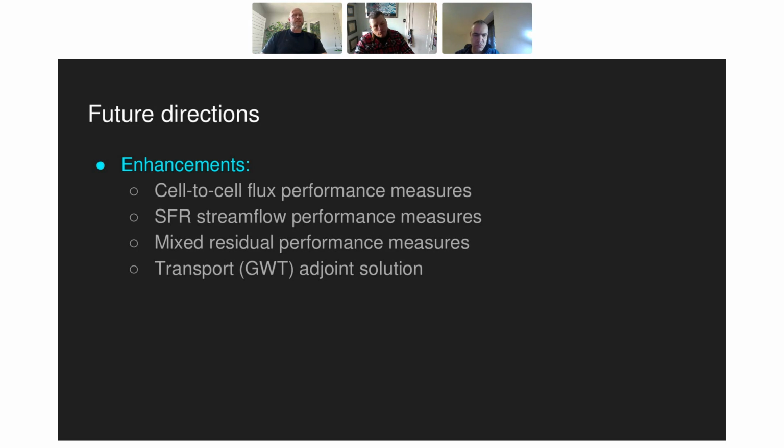Hey, Mohammed, can you take this question about comparing the sensitivities for different parameters, between K and recharge or river conductance? Are they somehow scale dependent, or are they directly comparable? They have different units, so they are not directly comparable, but we can normalize them to values between 0 and 1.